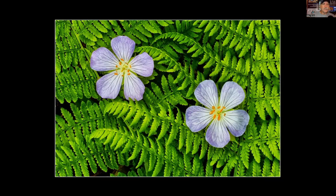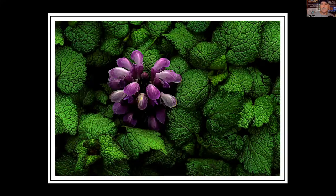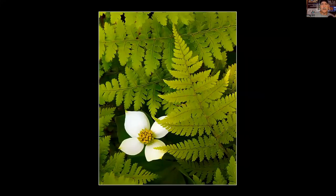And this is another shot of ferns where I had put some flowers into the ferns, and the ferns make a nice background behind the flowers. The contrast of the purple against the green works really, really well. And this is an old tree that was cut down at one of the parks, and they had it in one area sitting on the ground. This is a knapweed flower, and the seeds got down inside there, and this knapweed flower grew right out of that tree trunk. So again, the tree trunk makes a really nice background and kind of complements the flower. Another little flower growing out of the base of these leaves. And another bunch berry growing out from these ferns.